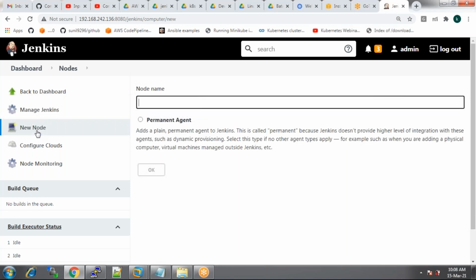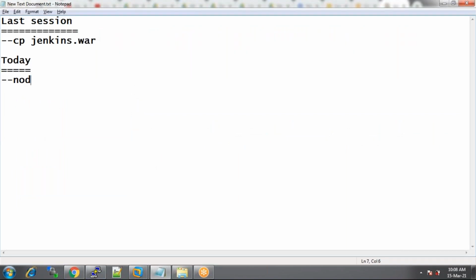Okay. Now talking about nodes, let's set up some nodes. We're going to set up different types of nodes, Linux nodes as well as Windows. Okay, let's try with this. In Linux, we'll be setting up two types of nodes.